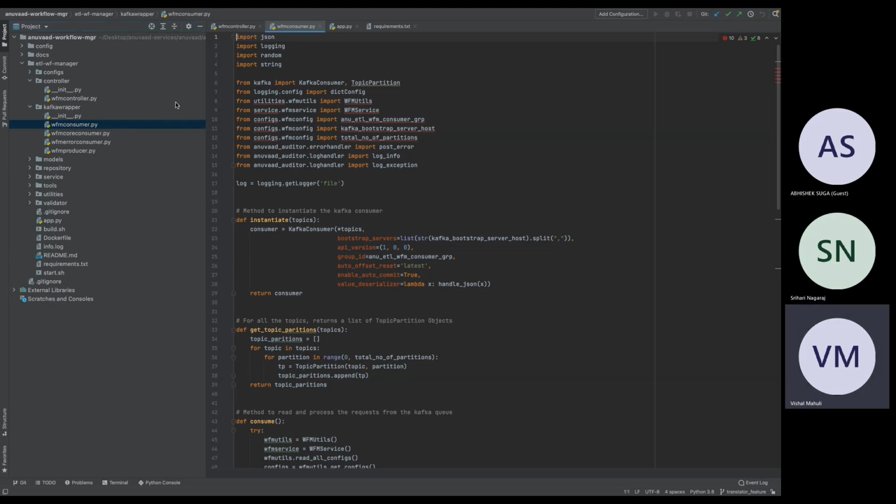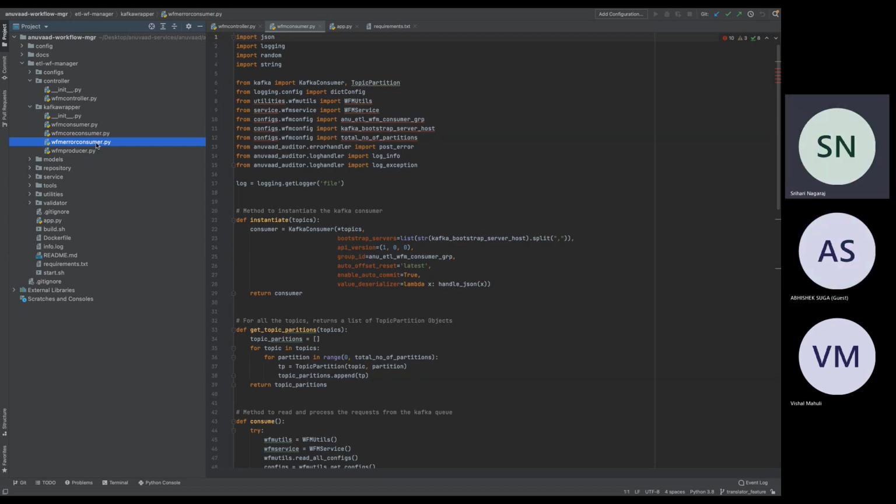The WFM consumer is for inter communication, where the workflow manager talks to multiple modules. So workflow manager talks to block merger, translator, tokenizer, all of that happens through this consumer. Okay. The error consumer is for whenever there is an error. Suppose in Anuvaad there is a translation happening and there is an error in the block merger service. How will workflow manager know? It will know through the error consumer.